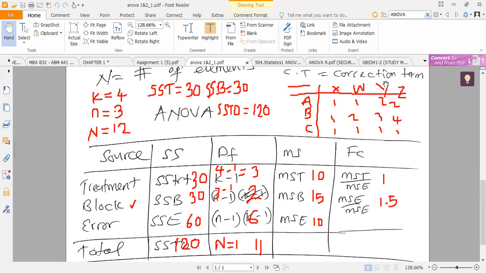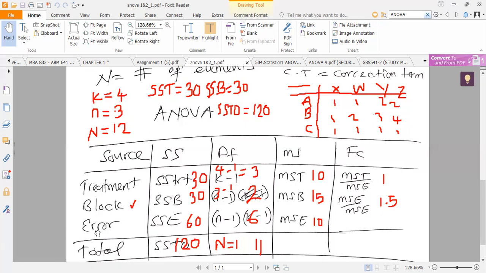For instance, this is typified by a two-way ANOVA because titles are coming from here and from there. So using this data here, we have 1, 2, 3, 4 columns. These columns are denoted by the letter K. So this is called our K. Then we have the rows here. We have 1, 2, 3. This is small n. So these are our what? Our blocks. Then we multiply this by that. We have capital N, which stands for the total number of elements.